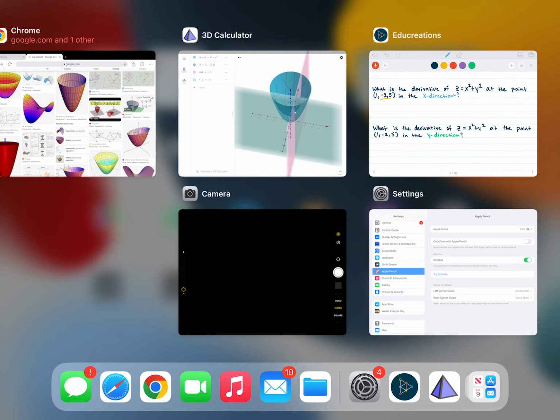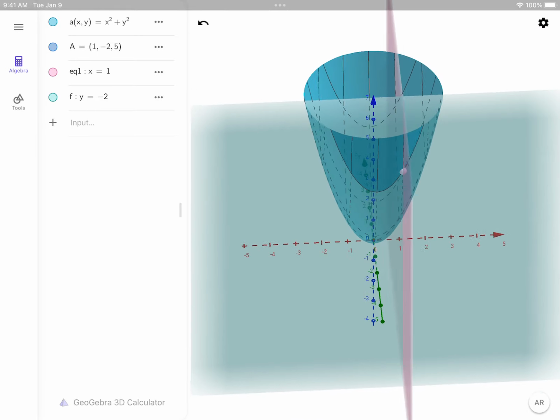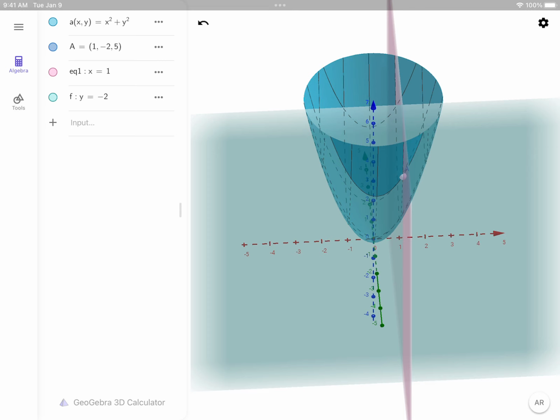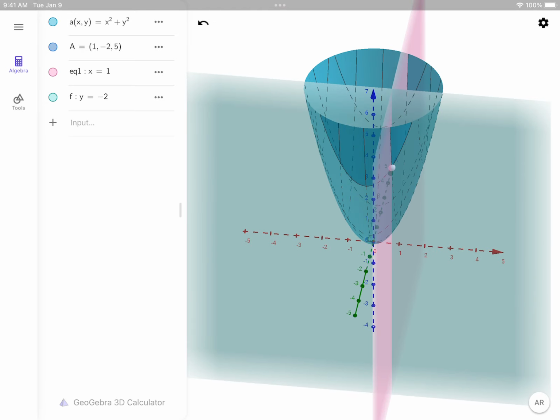So I have our surface plotted in GeoGebra here. It's a bowl, right? And I also have our point A, which is (1, -2, 5), plotted. And then I have two planes. The first plane is when x is fixed, that's pink, and the second plane is when y is fixed, that's blue. Okay, so let's take a look at what's happening here. So in the x direction, when I look at the slope in the x direction, I'm fixing y. I'm looking at a plane that is parallel to the xz plane.